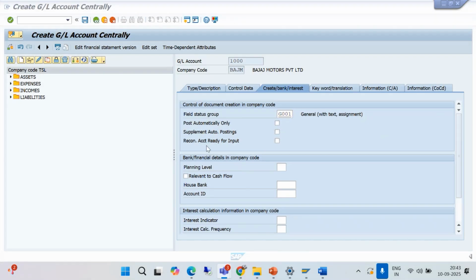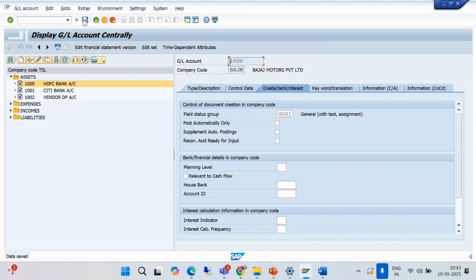So what we have done in our company code is that all the links will come as per the need and situation, so we have to choose the general one. So I have to save it. It's quite simple to create the GL account. But while creating it, you have to understand in which group it comes and in which item it becomes, so that it will be easy for you.